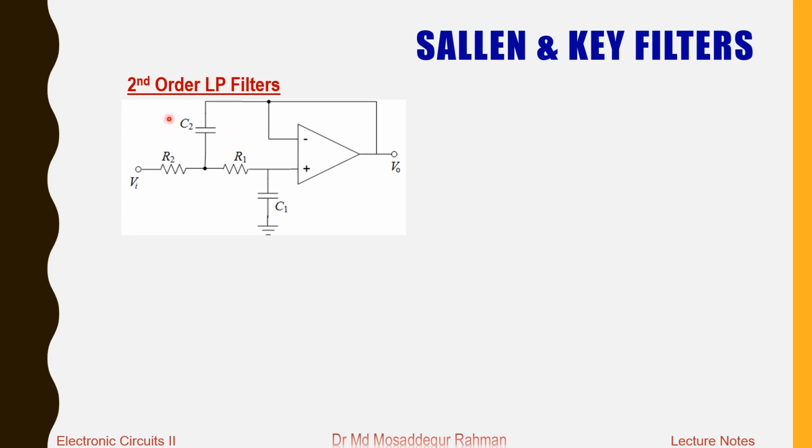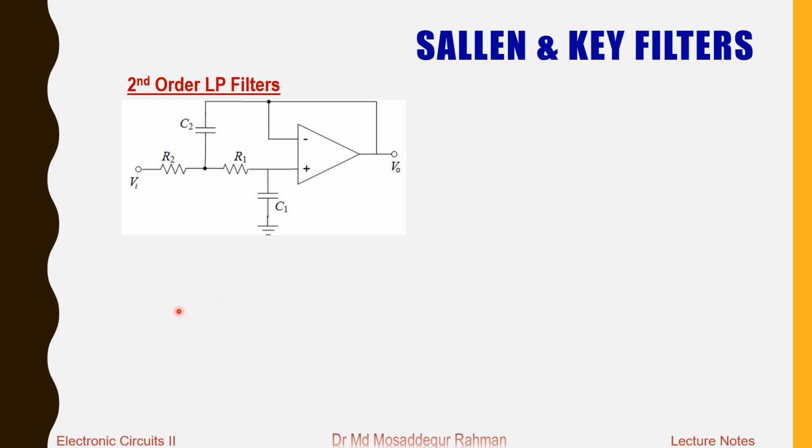One of the features of a second order filter circuit is that it should have two capacitive elements, or two reactive elements. A first order filter circuit will have only one capacitor. A second order filter circuit should have two capacitors. A third order should have three capacitors, and so on. So the number of capacitors also goes up with the order.